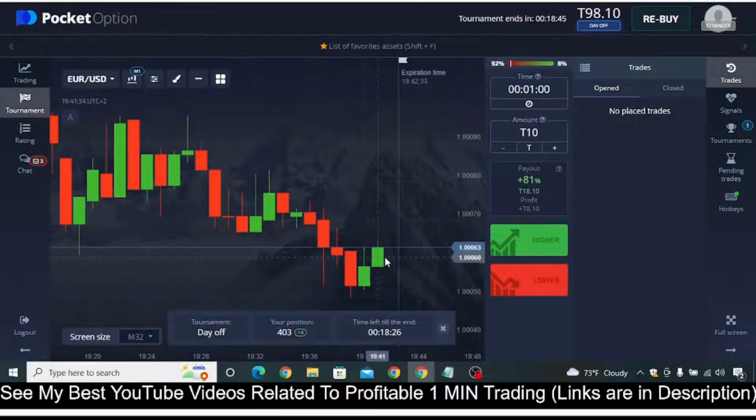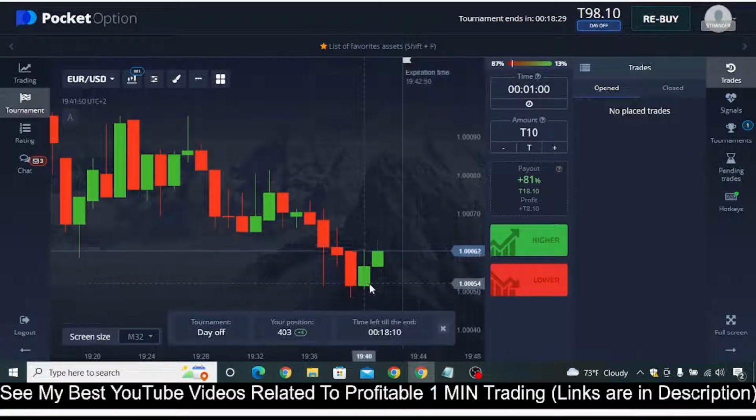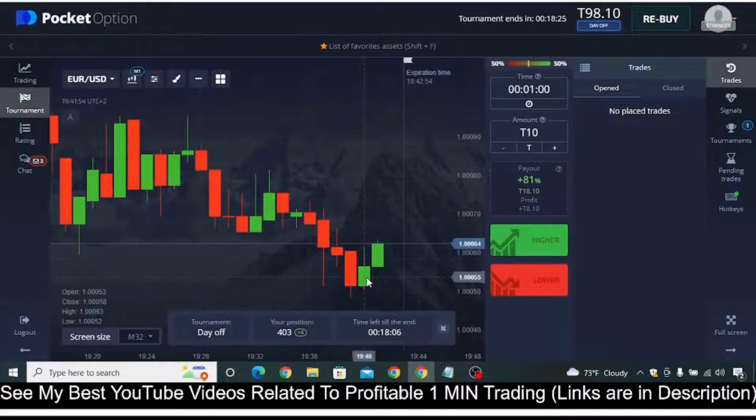So now let me explain how exactly I was making this trade and how I got that trade right. Both of my trades were right, because this candle was too low when I made this lower trade, otherwise this trade was also right, okay? And I made a trade here by clicking on higher, and this trade also went right. Now I'll explain how I did so.